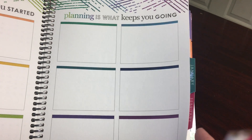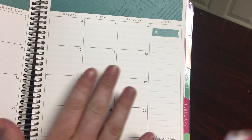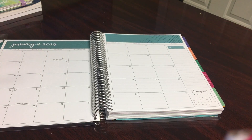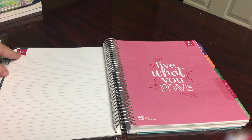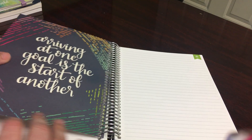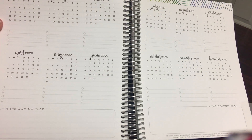So just a quick flip through — this is what the colorful looks like. These sheets are really rich saturated color. The tab sheets are a little thicker than the regular paper, but the paper in these is just luxurious. Each month is a two-page spread of the calendar, it lays flat, and then you have notes pages — two facing pages and another two facing pages before you go into the next month. Then it'll switch color scheme, you have another lined page, and then you go into the month. And at the end you have a notes section. You also have next year's calendar, which I love to have for some forward advance planning.